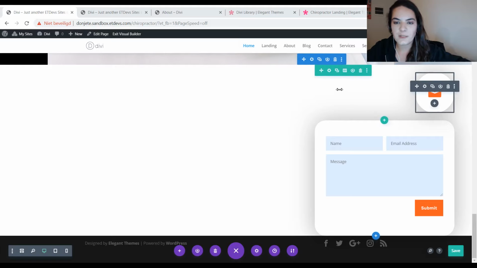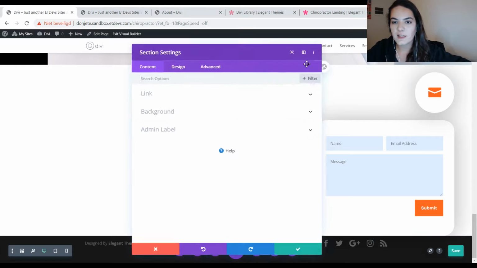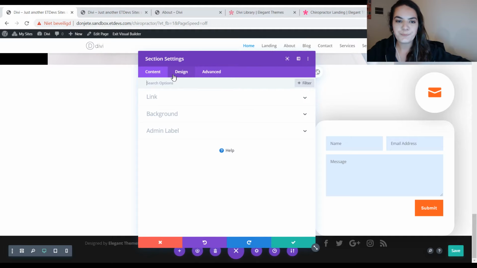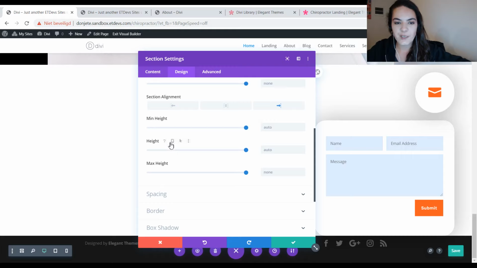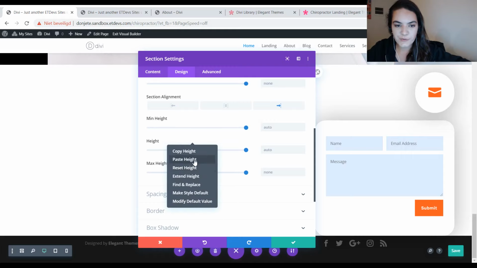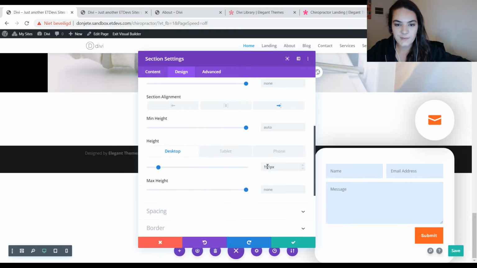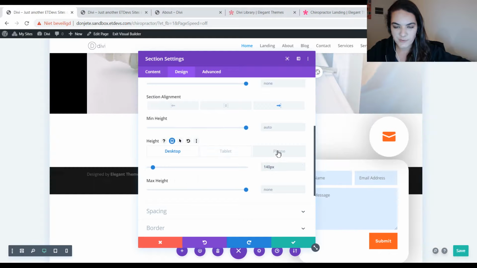That's something that I really like using the sizing sections for, the sizing settings, excuse me. And over here, what we'll do is we'll just paste the height. So it's 191 pixels for desktop, and then on tablet we have 140 and 125 for phone. Let me just show you guys really quick.